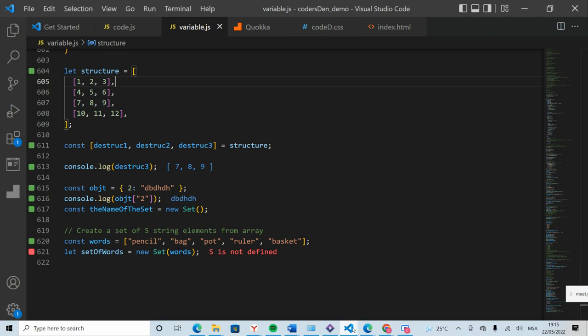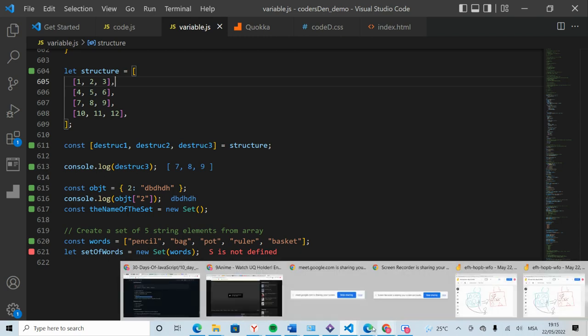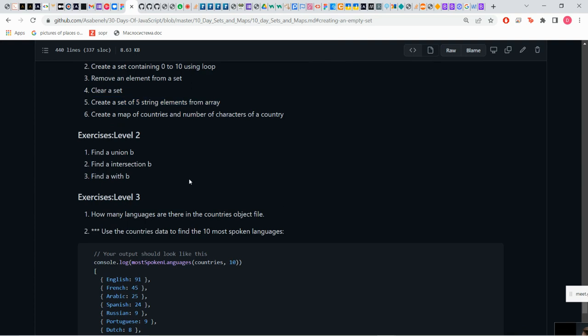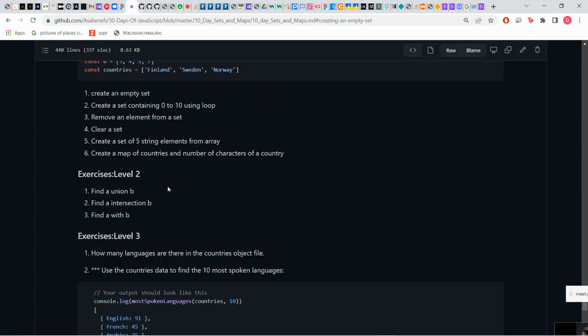You guys are moving well. So we move to the main thing. That is our A set. We are going to create another B set, and then we are going to find the intersection.